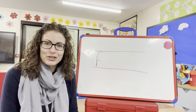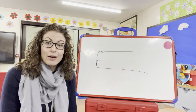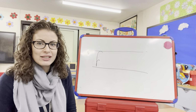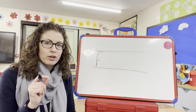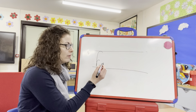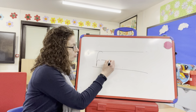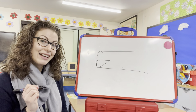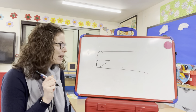Right, time for some kinetic letters. And we're starting by warming up our hands, getting our brains in that kinetic letters mood by practicing one of our slider family letters that you were doing with Miss Selwyn last week. Push, slide, push. What is it? Yeah, it's a zzz. Well done.